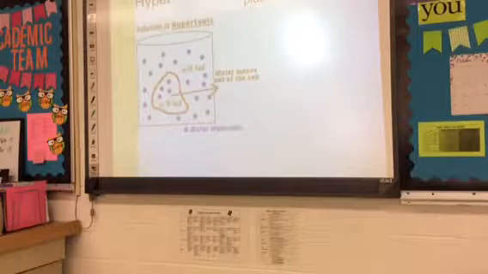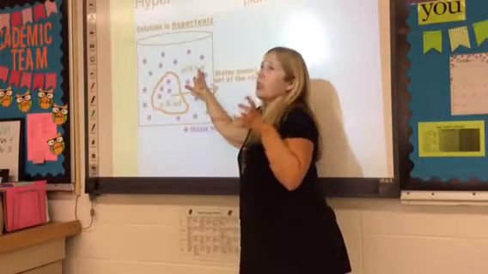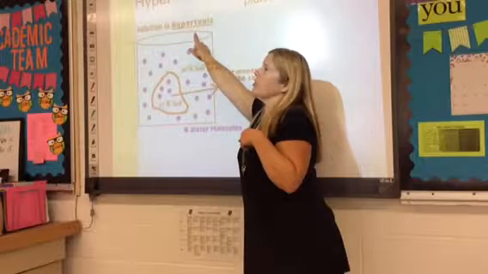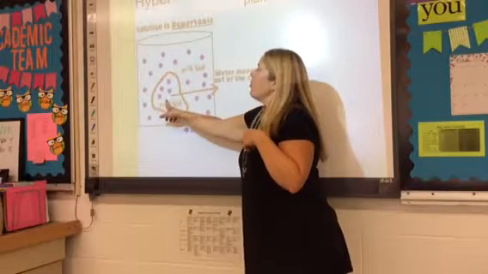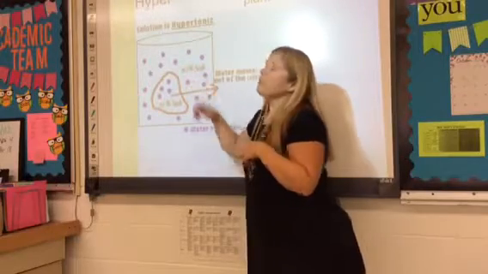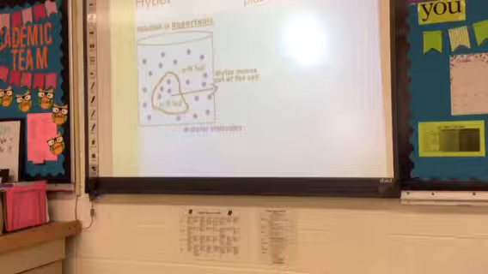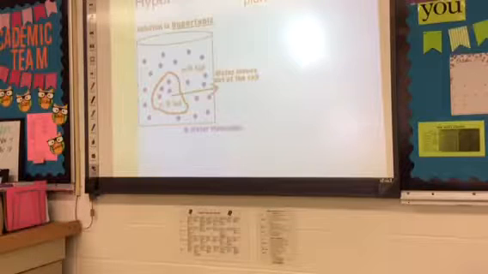More solute. Then again, the water is going to move to wherever it is saltier. So in this case, if the solution outside the cell is saltier, means it has more solute, it is hypertonic. We would expect salt to suck, and the water is going to move out of the cell. If the water moves out of the cell, the cell will shrink and eventually could die. We see this all the time with plants when they're wilting.